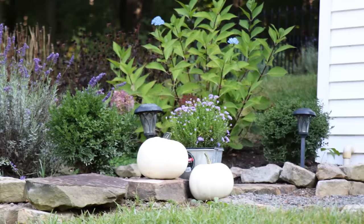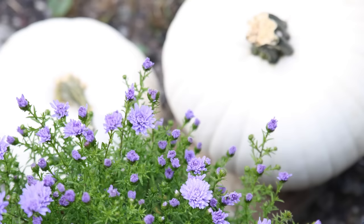I decided to display a few pumpkins out by the Etsy shop along with these pretty asters.